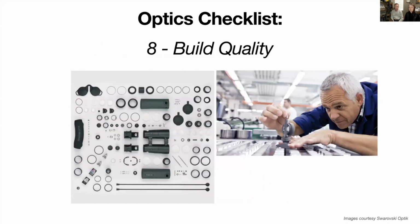And then finally, the overall build quality. So a reputable brand, a great name, obviously Swarovski, Leica, Nikon, all have really great reputations for build quality. You really want to look for that. So you can find a cheap pair of binoculars that will have all those trigger descriptions in it. It'll say, oh, it's BAK4 glass and fully multi-coated, and it'll sound like really high quality stuff, but that's misleading because of the build quality that's involved.